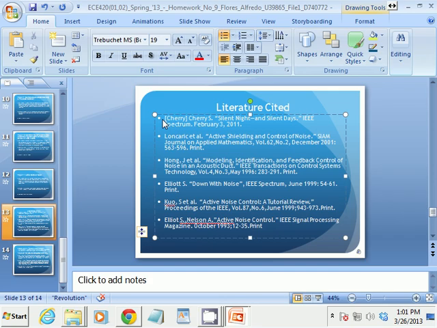So I would say something like this: if Elliot is here twice but has 2 different dates, then I would do Elliot 1999 versus Elliot 1993, just so that I could know that the two references are different.